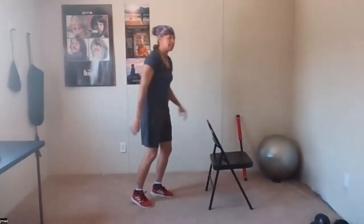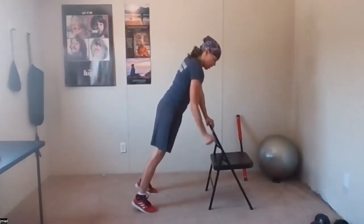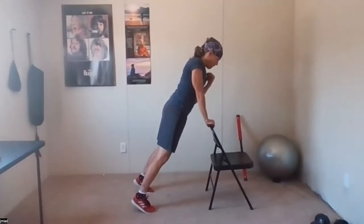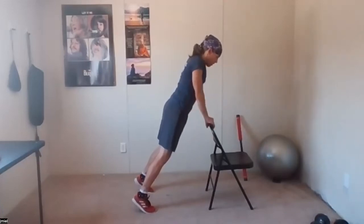Good. Upper body. Let's double this one up too. Two for one special today. We'll do a row, straighten it back out, and then do a bicep curl. Safely switch, elbow back, out straight again, then curl your hand towards your elbow. Try to keep your elbow as close to your rib cage as you can on the curl.